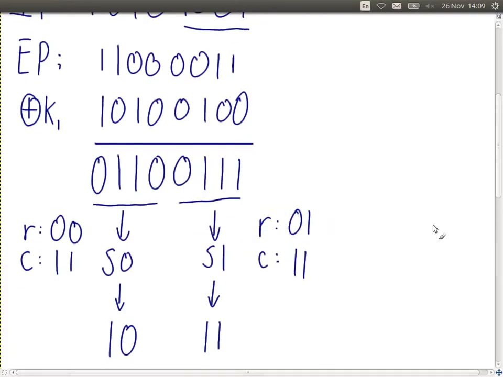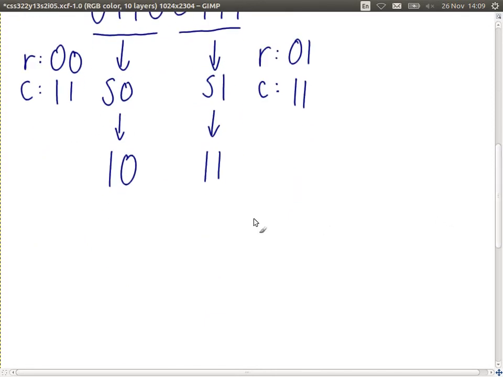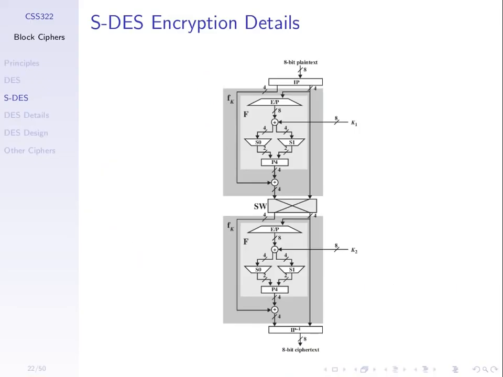So we're going to apply P4 now. Four bits into P4, we'll produce those 4 bits out. Where does that come from? 4 bits in, 1, 0, 1, 1.